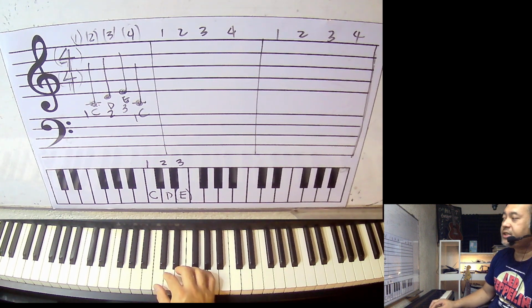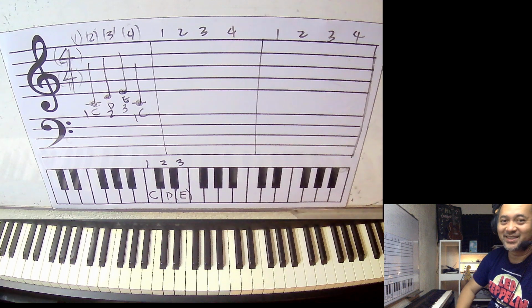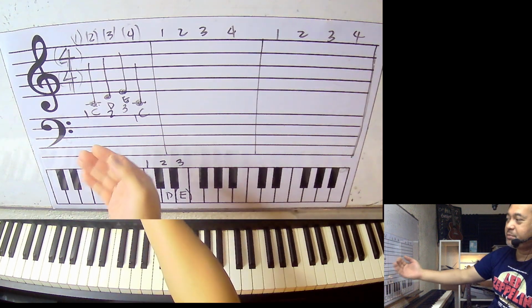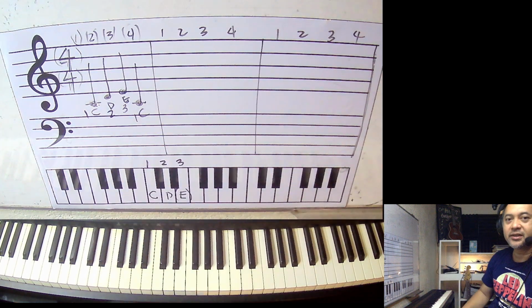It's easier to play if you position your hand on this position, C, D, E. You don't need to look at your fingers anymore, right? So you count down 1, 2, 3, 4. 1, 2, 3, 4. There you go. That's the very basic, discussing pitch, note values, and practically the fingers that you're going to use.